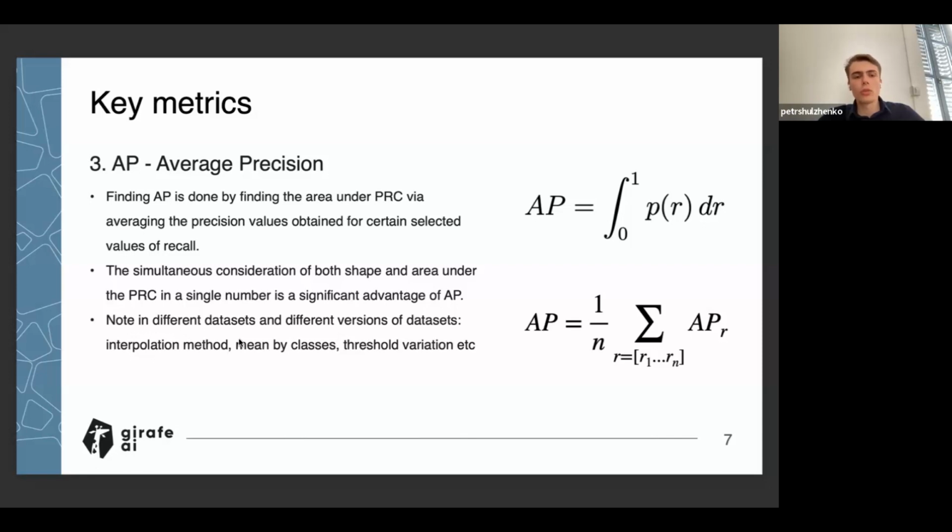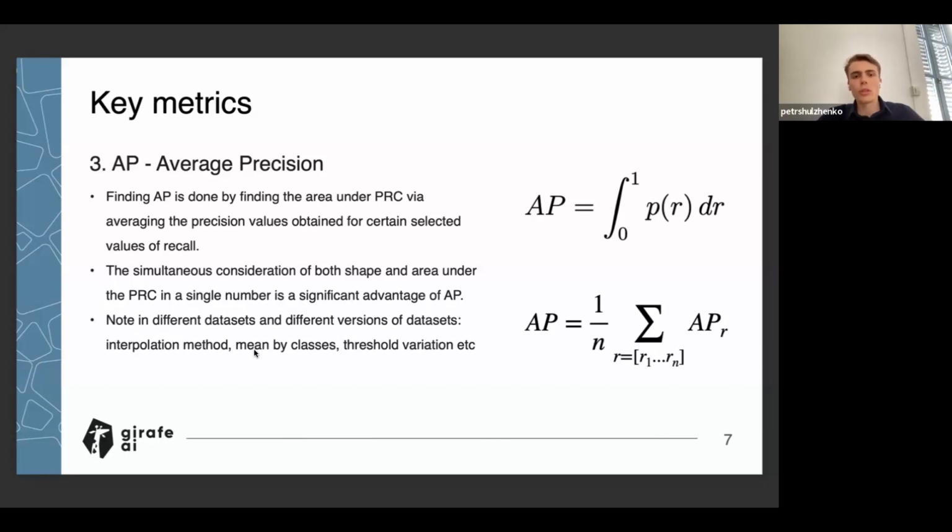You have to pay attention to the version and the dataset on which these measurements were taken, because from version to version, from dataset to dataset, this metric is named average precision, but the methods of interpolation can differ.